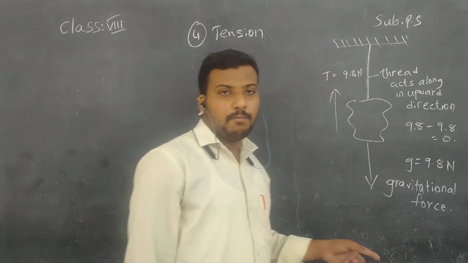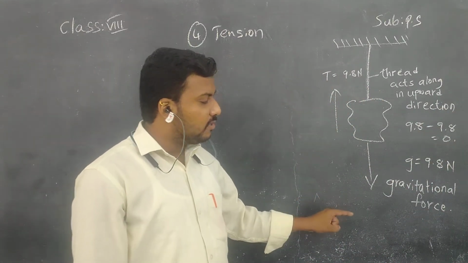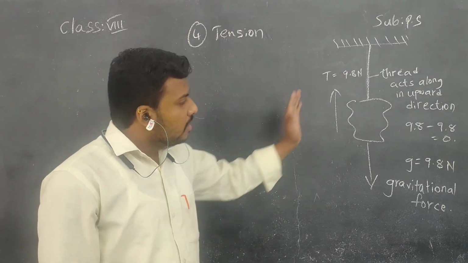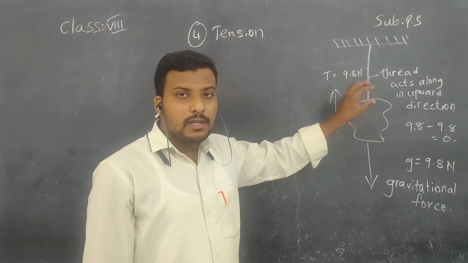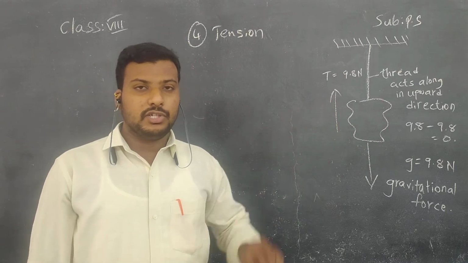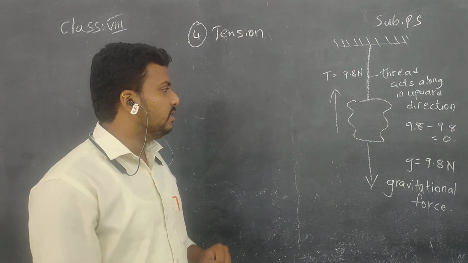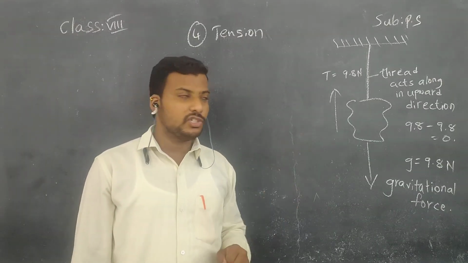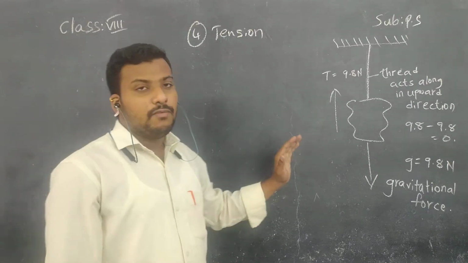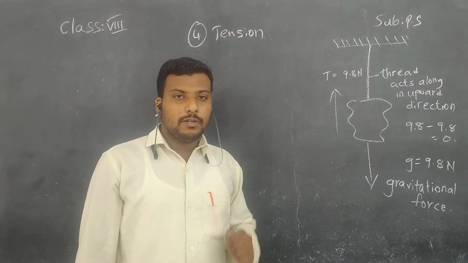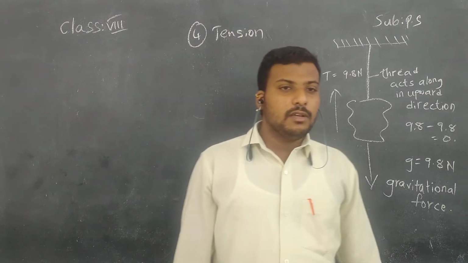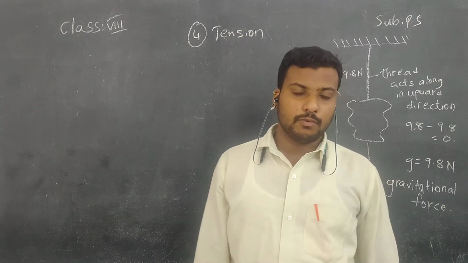So both forces are balanced here, but they are acting in opposite directions. Here too, the stone is in a stable condition, which means it is not falling down, children. So by this we have completed the 4 contact forces, children. Next we will see the non-contact forces. Okay, children.